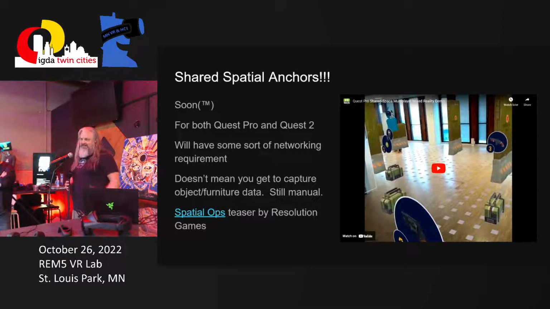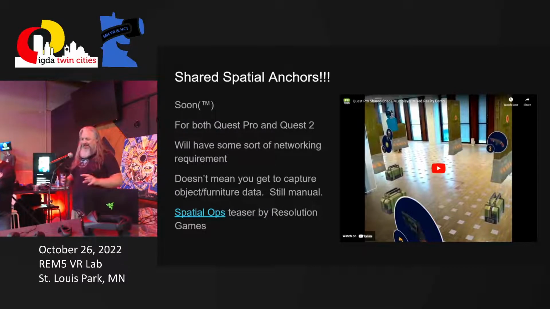And what that means, it has to share the point cloud data. The other headset has to find the similar thing that it knows about, and then they'll merge into a shared coordinate space. So there will be some sort of a networking requirement, and the way they've been putting privacy before functionality, which they probably have to, it's just frustrating, means that you will never get access to that data.